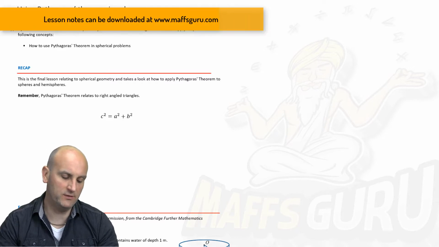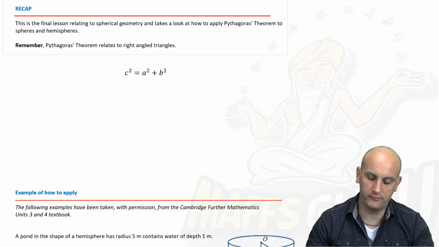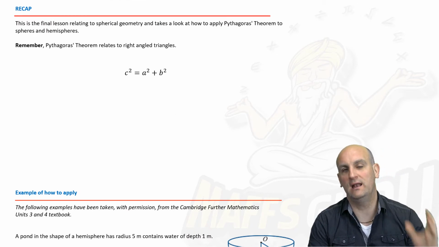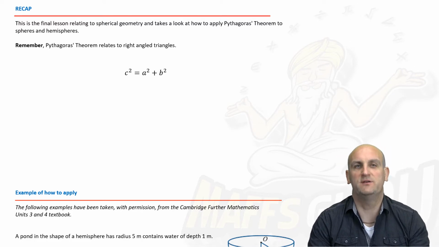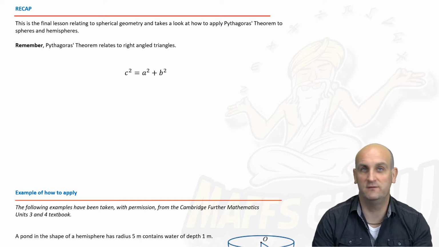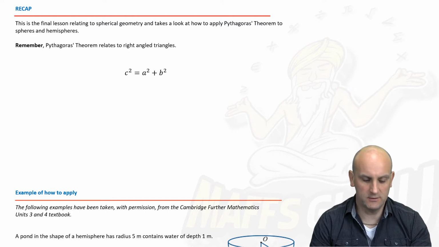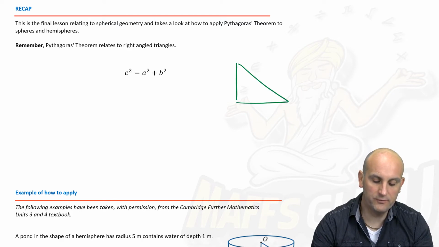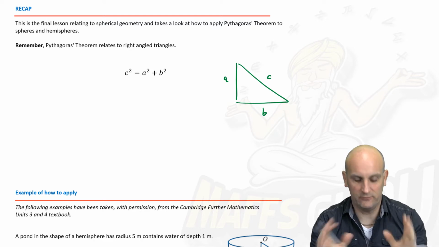Okay, Pythagoras' theorem in spheres. We have met Pythagoras' theorem pretty much all the way through this course, and we know that c squared equals a squared plus b squared. It helps us find the length of lines for right angle triangles. Now, whether we're dealing with spheres or hemispheres or whatever else, and we've already had an example of this previously, where we had to find the radius of a small circle as opposed to the radius of a great circle, we just need to make sure that when we have a triangle, we label that c squared is always the length of the longest side. And once we know that, we can find other side lengths.